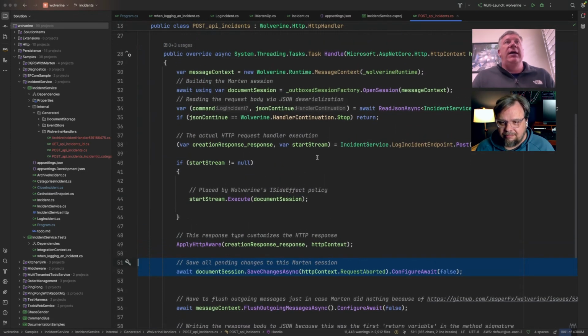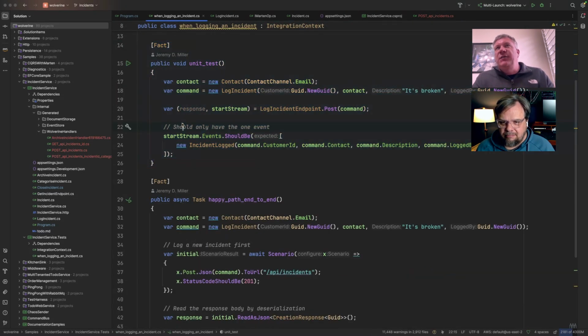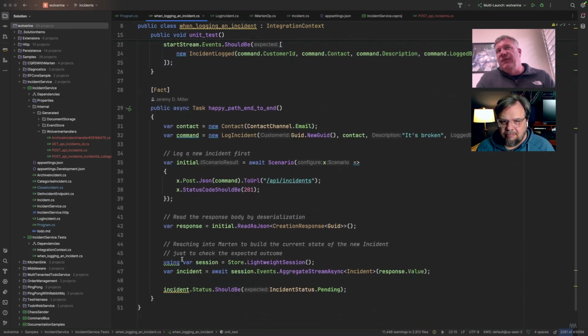But the general idea, coming back to our code gen here, Wolverine is going to find the stuff, it's going to grab the command. Maybe we'll see in a second. It's going to pull even data out of Marten, push it into our behavioral code, and then Wolverine's going to do the work of pushing changes back into Marten. So our behavioral code, business logic, can be a nice pure function that's easy to test. Hopefully you can see here.